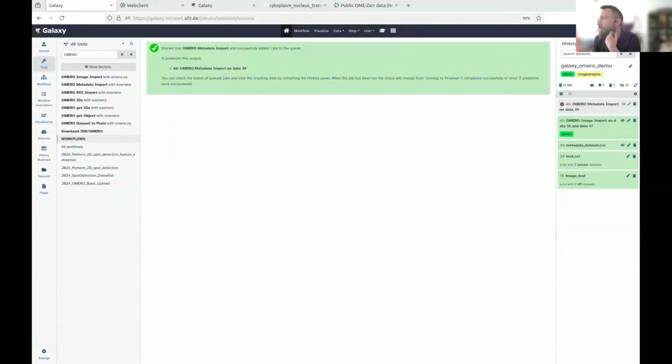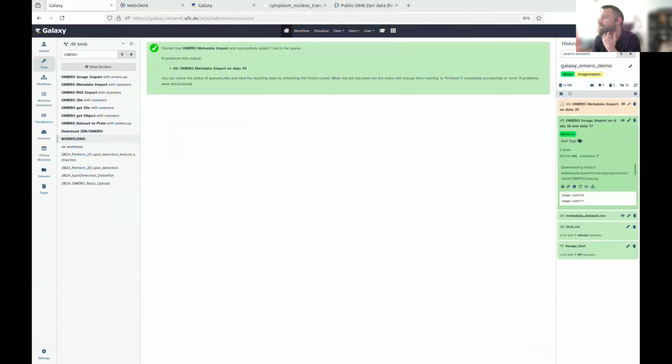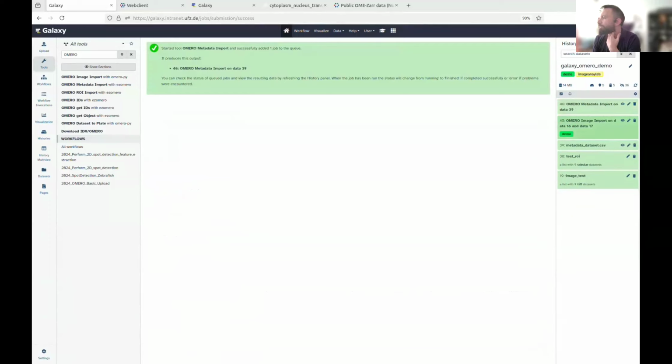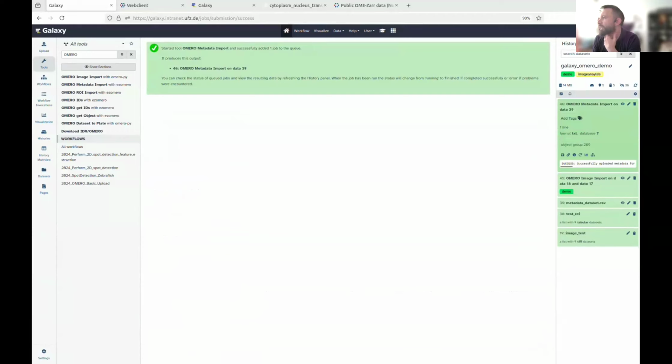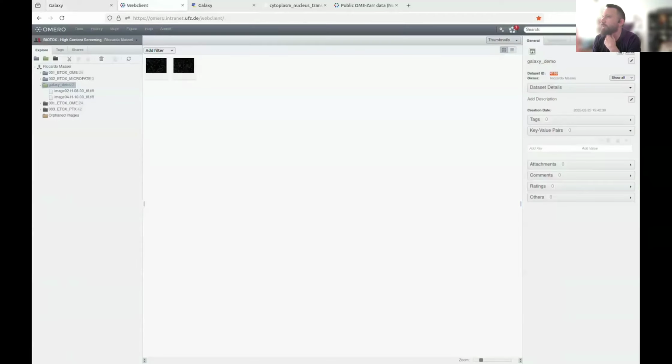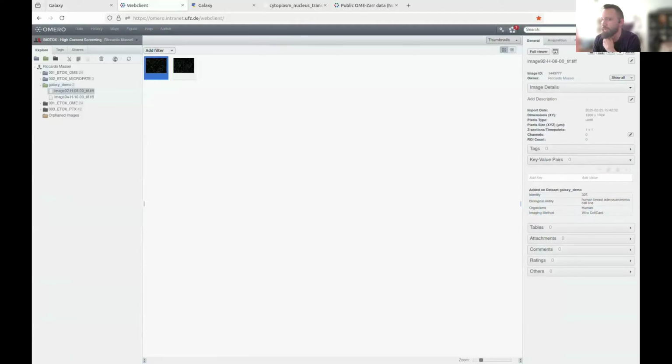And also in this case, the tool will be gray. So this is queued, and it will turn yellow when it is executed. In the terminal here, I can see also the ID of the image that I uploaded into OMERO. So the tool went green. And if I go back to OMERO, I can see here that there are these key value pairs that are now associated to the dataset and to the image itself.